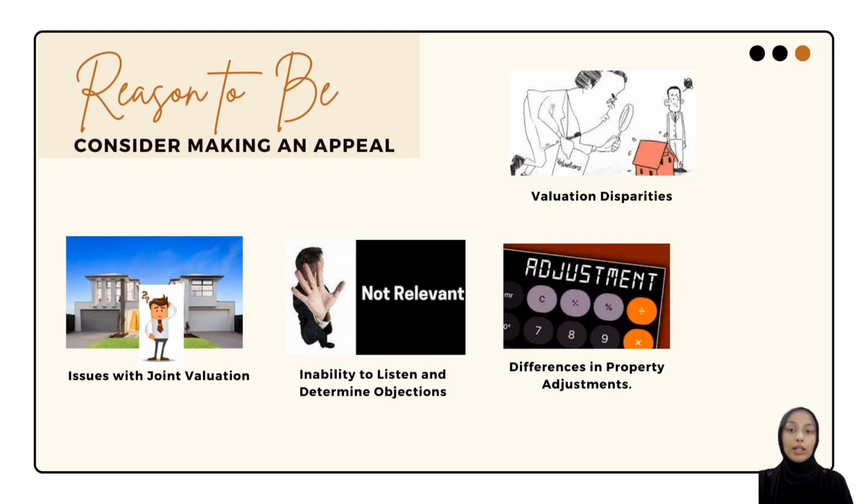When a property is valued more than its reasonable value, it can happen for a number of reasons. A situation where the valuation process is tainted by mistake, oversight, or even fraudulent activity may be an example of inappropriate value. For instance, if a property is assessed at a higher value than its true reasonable value, the property owner may face unfairly high tax obligations. This could happen as a result of computation error, forgetting important property details, or deliberate deception. If this were the case, the owner of the property will have a good reason to file an appeal and request a fair and accurate reappraisal of the value of their asset.